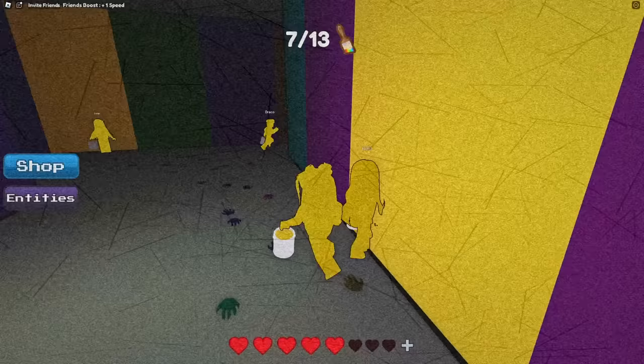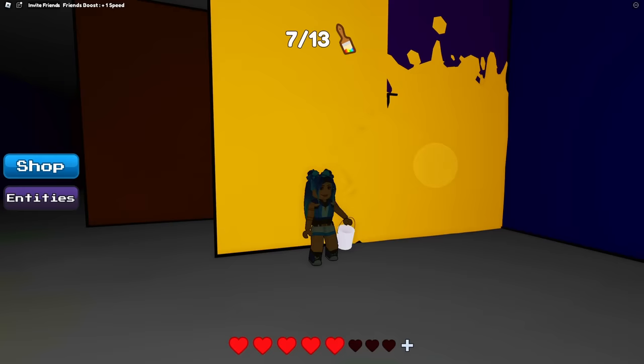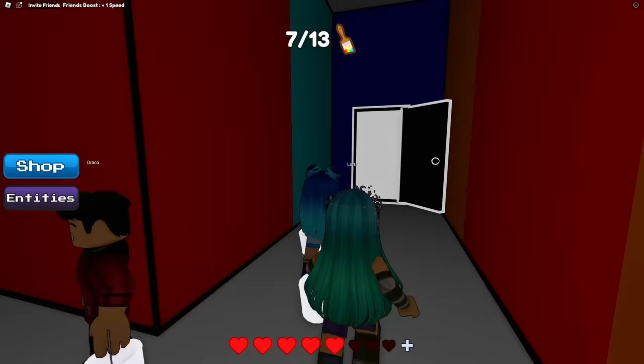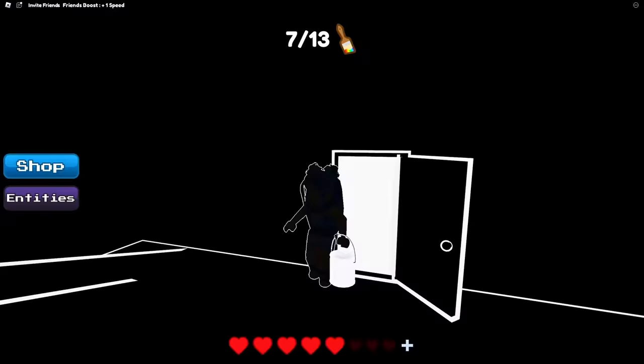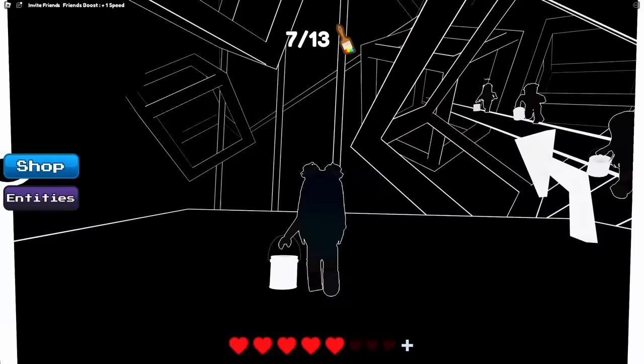Go. Hurry. Yellow door. See you guys. Oh, I ran out of paint. We need a saw? All right, well, it's over here. Through this door. Another obby. Colorless. Oops, I fell off. Where are we going? These doors are always my nightmares. They always lead to obbies.